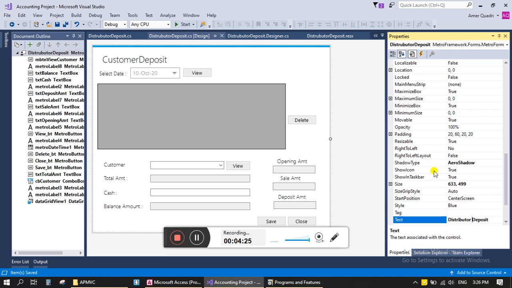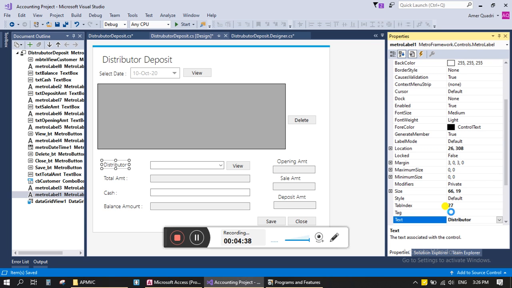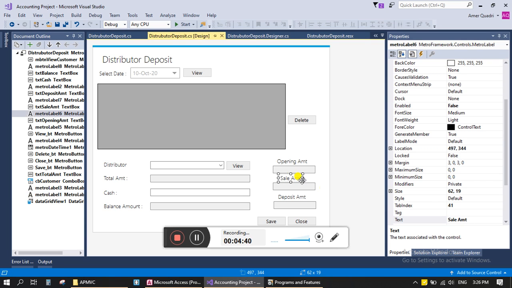Okay, and change here also to distributor. Just save it, and here's the amount to purchase.